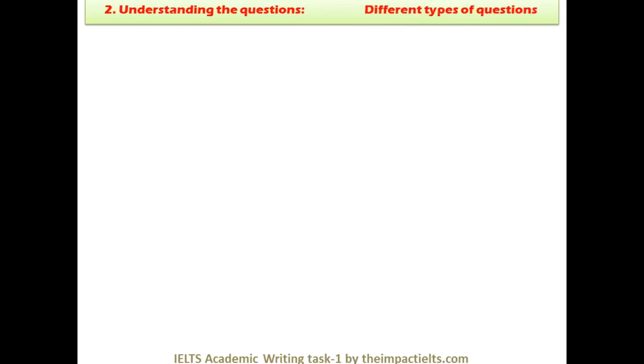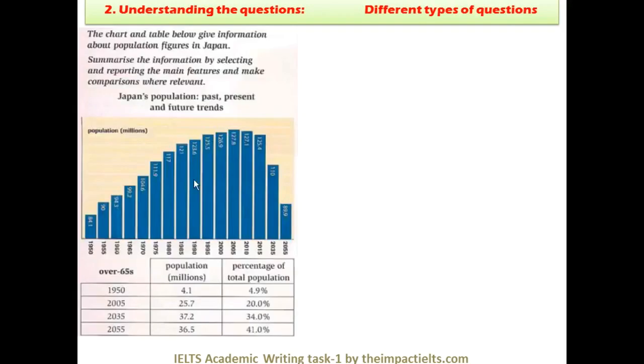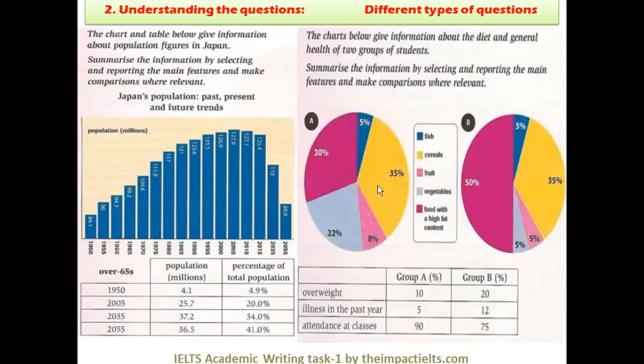Moving on to the next question type. This is a combination of two pictures. You can see this is again a bar graph and this is a table. You must be aware of tables from your schools. And then this is known as a pie chart. It generally talks about the proportion of different segments and percentages, and the data is here. And then again the combination. So either one picture can be asked or two pictures can be asked.